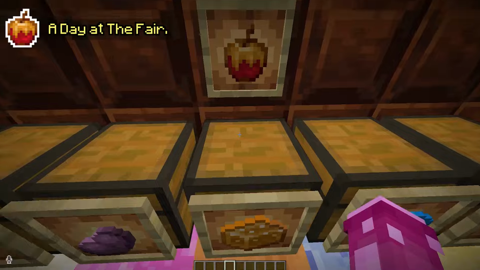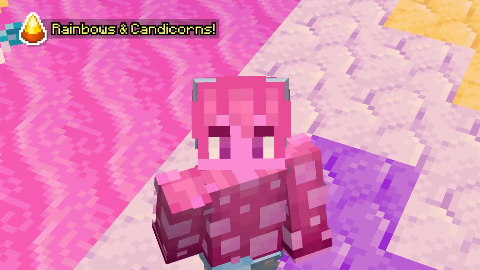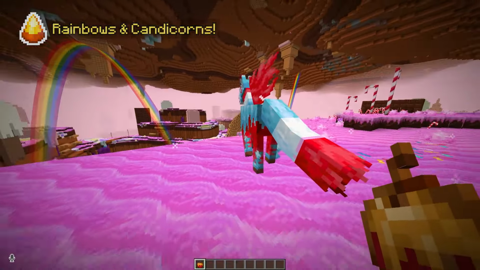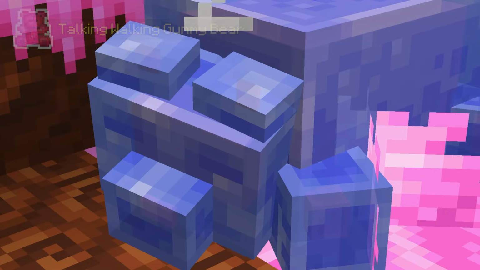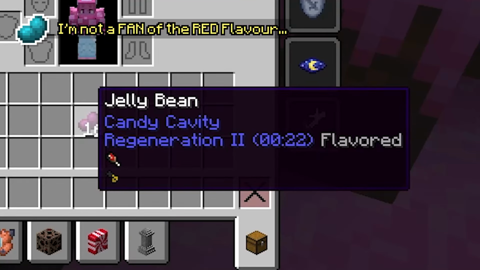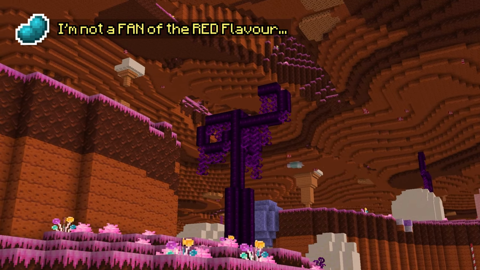A day at the fair, craft a caramel apple. Rainbows and candy corns. Tame a candy corn by feeding it a caramel apple. Darkin' walking gummy bear. Feed a gummy bear a potion and watch it slip into hibernation. I'm not a fan of the red flavor. Obtain a jelly bean from a gummy bear scratching against Licoroot after its hibernation.